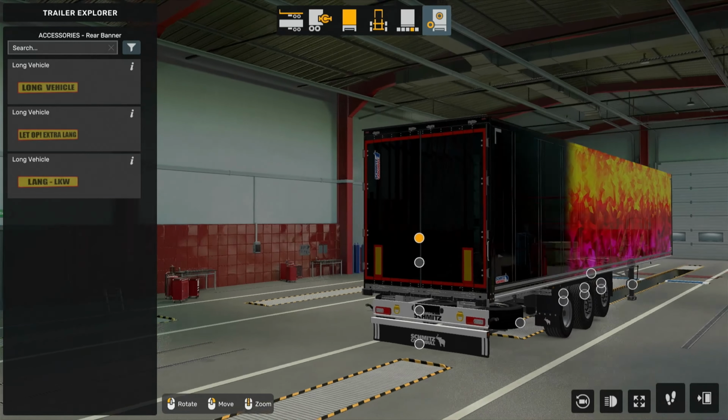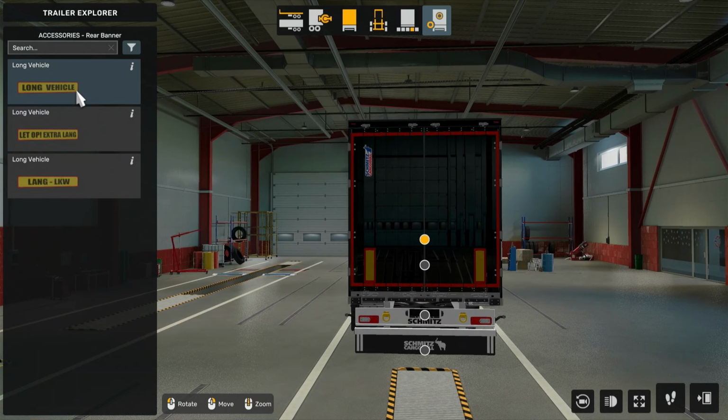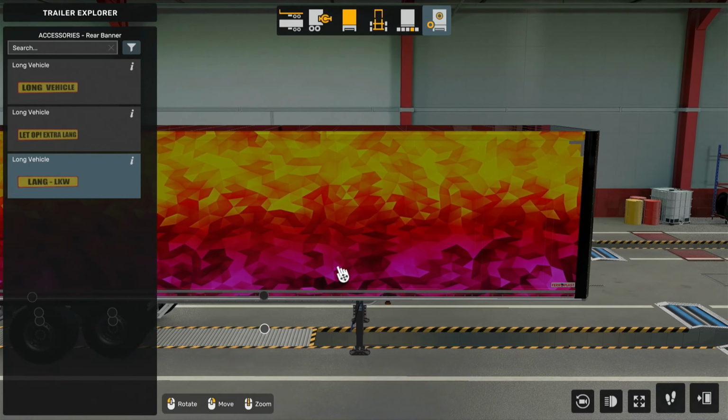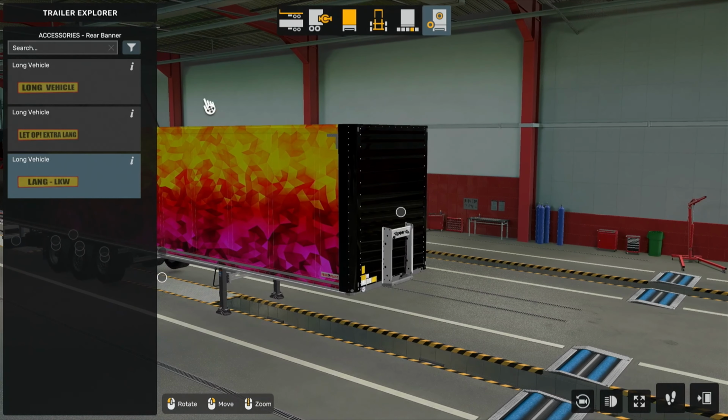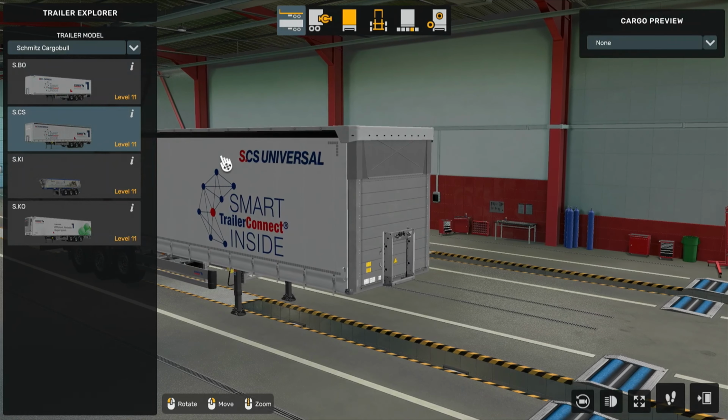Well, actually, is that a clear one? No, that's just the reflection. Long vertical, extra long, and so on. Okay, so you get the idea. Quite a nice-looking trailer. Okay, so now let's take a look at the S.CS.